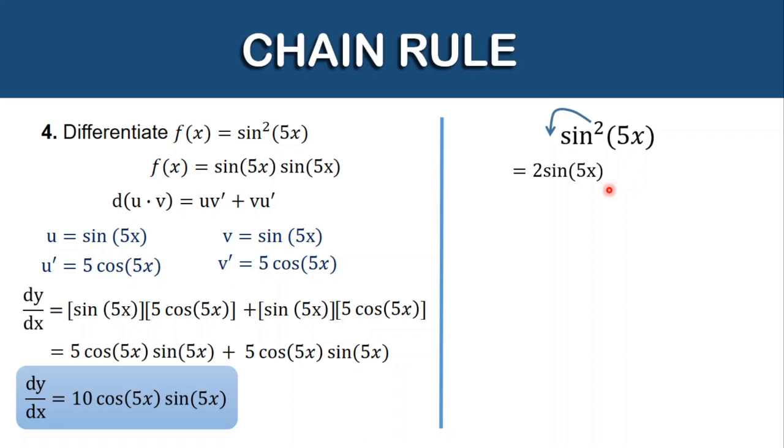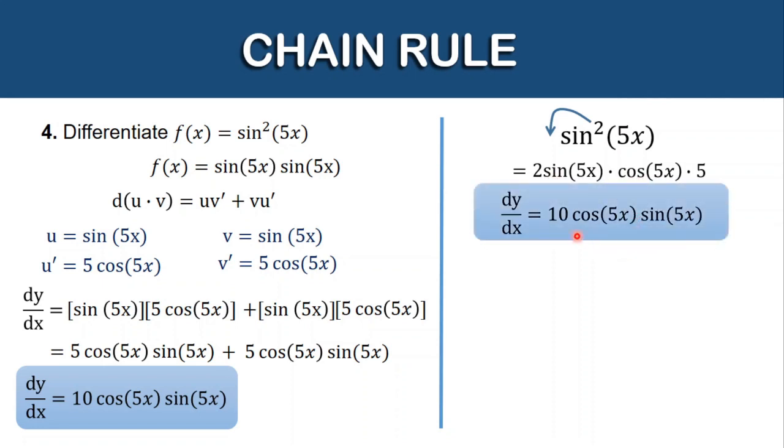Then, kukuhanin natin ang derivative ng sine. So isang sine lang. The derivative of sine is cosine 5x. Then, imumultiply din natin dun sa derivative ng inside function natin. So, ang derivative ng 5x ay 5. So, multiply lang natin ito. Yung 5 tsaka 2 pwede natin i-multiply. So, we have 10 cosine 5x sine 5x. Pwede naman silang magkabaliktad yung sine 5x tsaka cosine 5x. And as you can see, we have the same answer dun sa kinuha natin kanina sa number 4 na gumamit tayo ng mahabang process. We used the product rule.